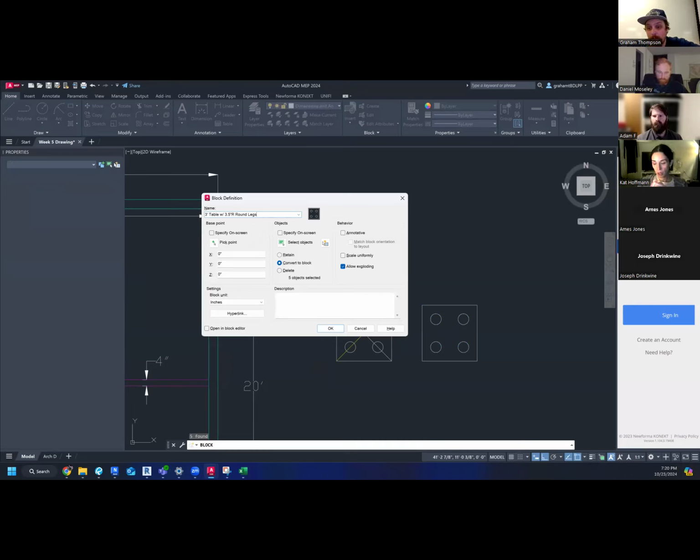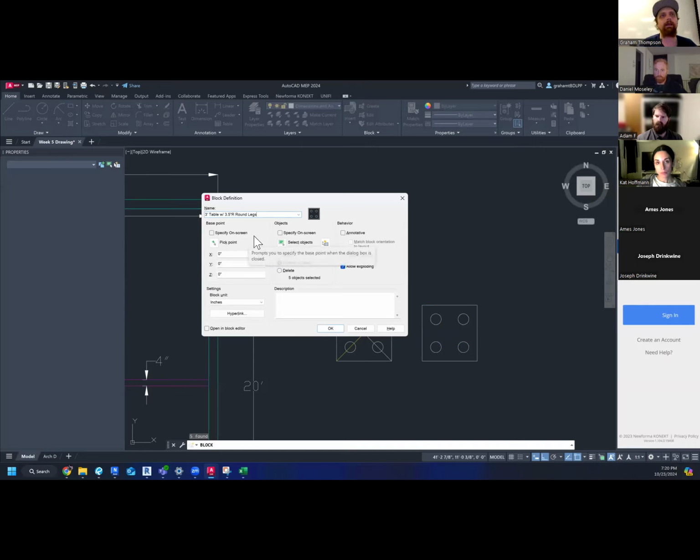Maybe you've got a 3-foot table with square legs, a 3-foot table with round legs. When we get into our block palette, which we'll get into in a second once we create a couple blocks, you see a thumbnail of what the block looks like, but it's really hard to see. So having the proper name on it allows you to just grab that and bring it over. So I'm going to go ahead and say okay.